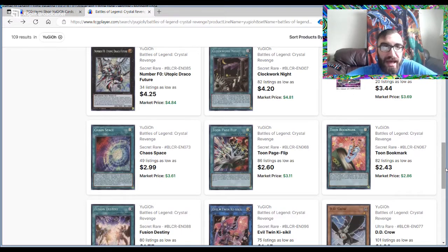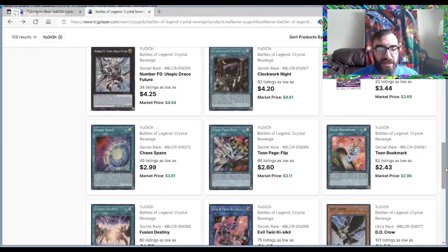But I do think that if you're able to get a play set for, like I said, $42, there's a definite possibility that in like 6 months to a year, it's worth $50, if not more. It's just how Toons work. It's a pretty solid bet, but I will say it's not that great of an archetype, so it's not going to be super fun to play with. It is fun to mess around with the deck, right? But it's not really fun to play with because it's not very good.